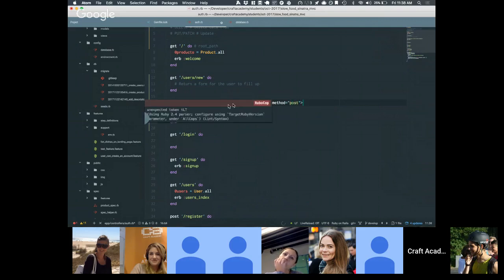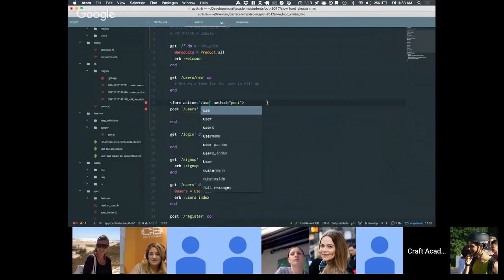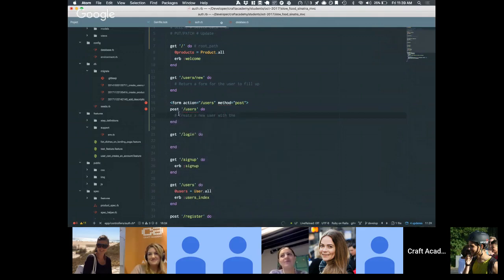POST. So here, in order for us to submit this form, we would have to say /users, and when we push the submit button of this form, it's going to make a request to this route to create a user with information from the form.